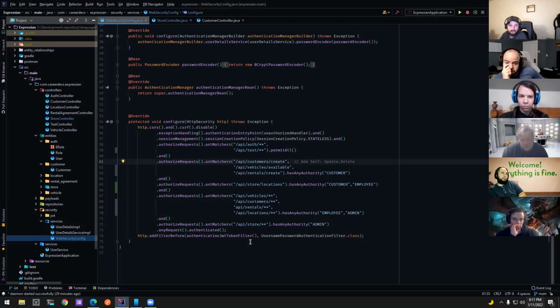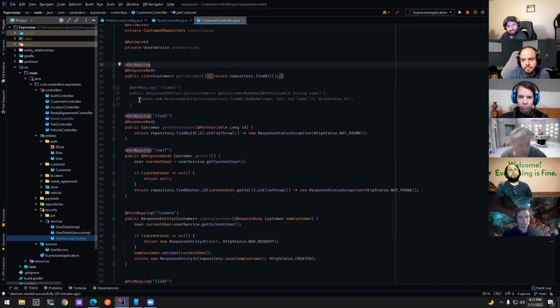That's some of the examples I've seen. Some people just piled all their routes along like this. I made it nice and neat by just going down the list, but they just stacked them all in there and said this goes to customer or this goes to user or whatever. It looked like a mess, but this is basically how you could apply roles to parts in the controller. You just have to specify the route that you want to go.